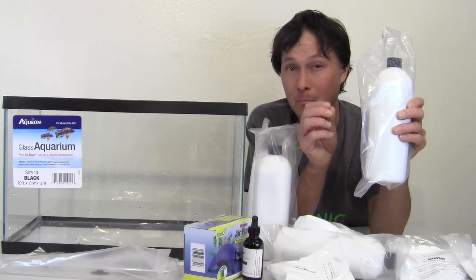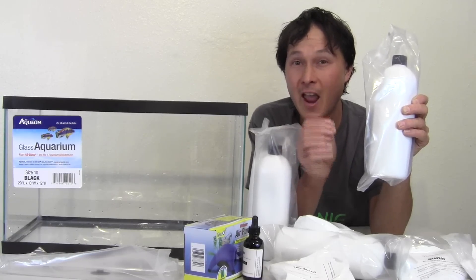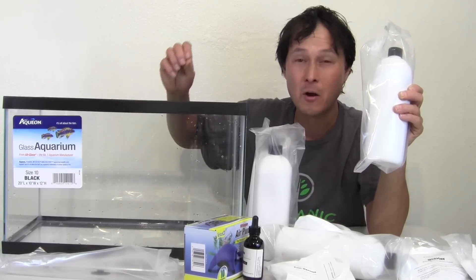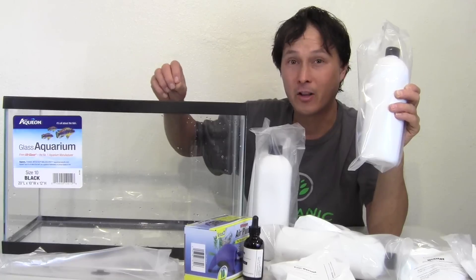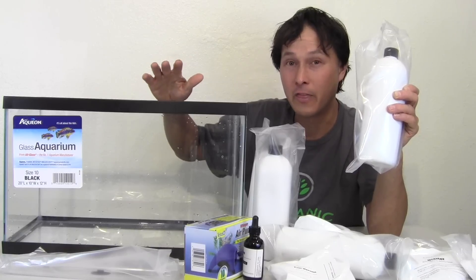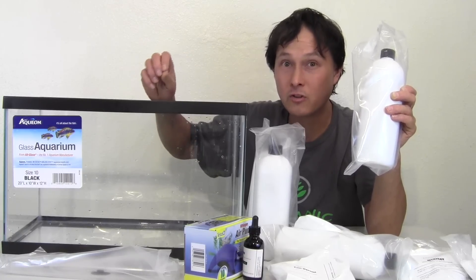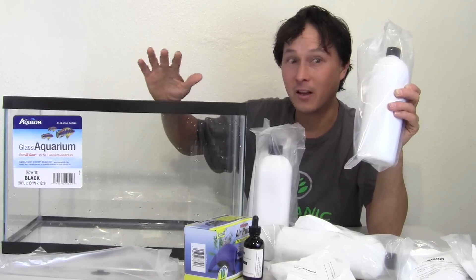This process takes about a month, depending on your temperature and conditions. But in about a month, you could be harvesting spirulina every other day from this 10-gallon kit. With a 20-gallon kit, you could harvest every single day. You could grow the highest protein food source with all the amino acids, plus phytochemicals and phytonutrients like phycocyanin — right in your house. I think I might like spirulina even more than my vegetables, and I believe it's actually more nutritious than even microgreens.